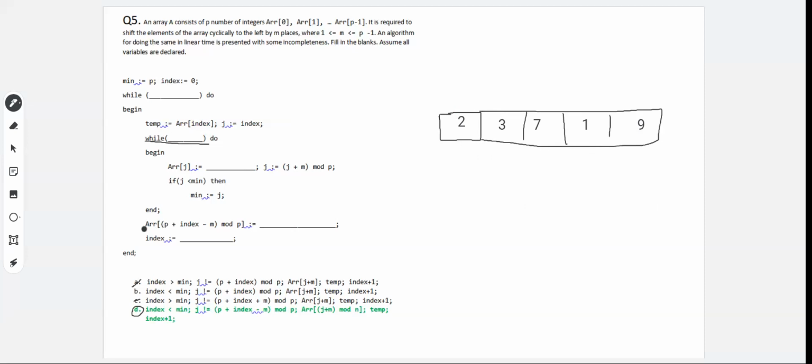And then again, at the very last part here, essentially what this is doing, assuming the code with D, is we're keeping track of a temporary variable at the current index. So let's say we're at here. And then we're going to shift everything over by 2, right? So eventually this will equal 7, and then this will equal 1, and then this will equal 9, etc. But by doing so, we also need to keep track of the current variable 2, and then eventually insert that here.